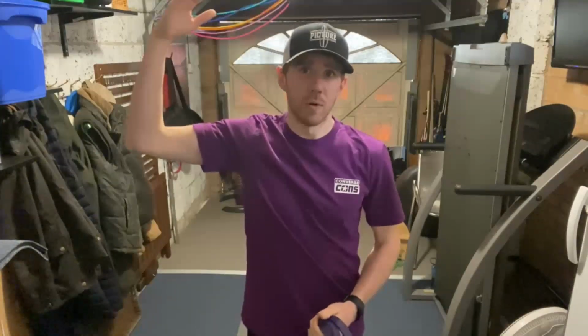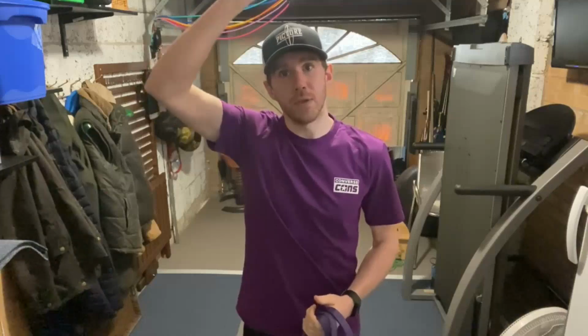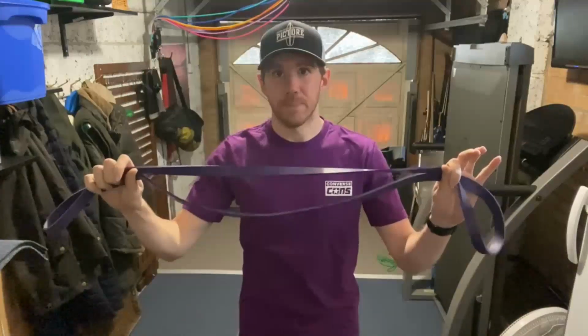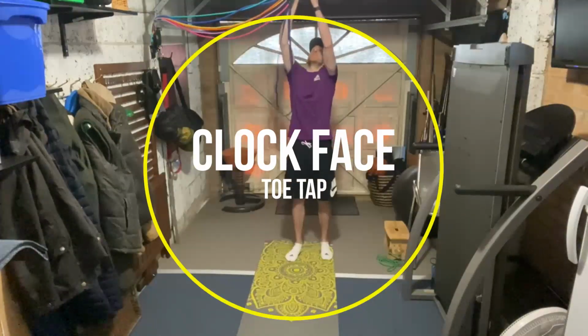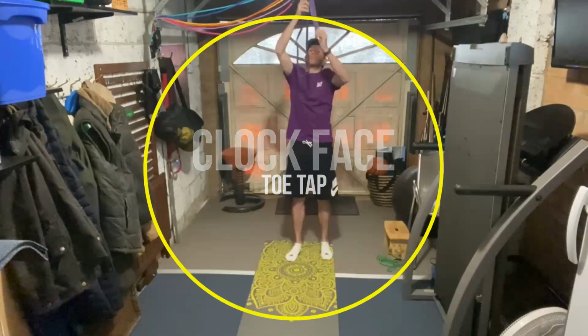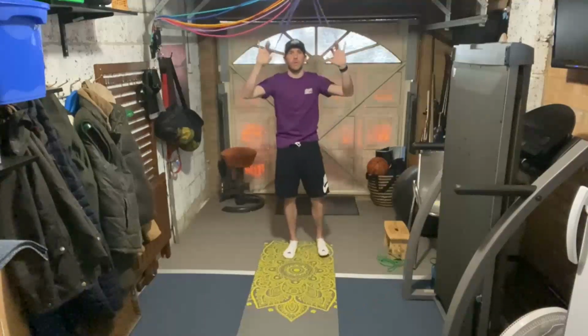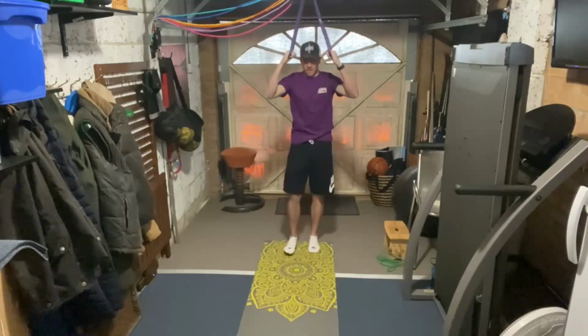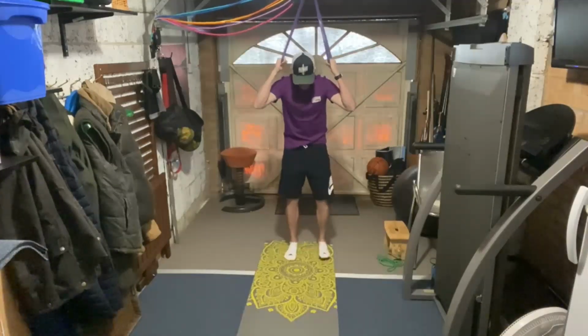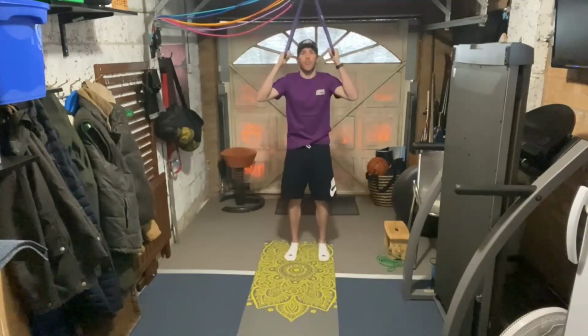So I'm going to be attaching this above my head. You'll need a pole or a sling or something that you can attach this to up above. So you'll take your band and you're just going to loop it over the top of your pole so that you've got two handles hanging down. I'm now going to be standing here at the center of the clock.